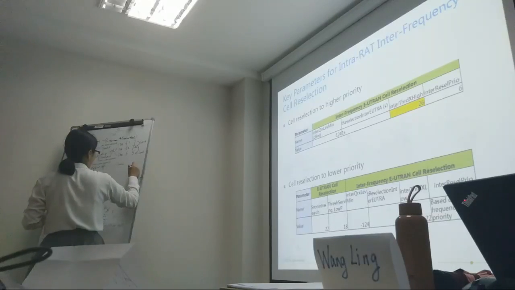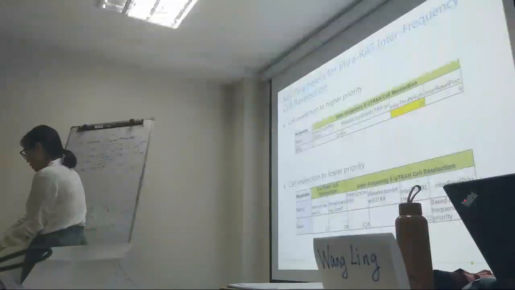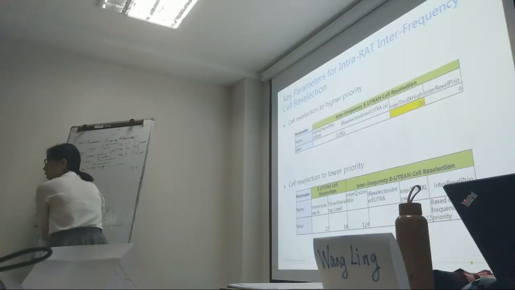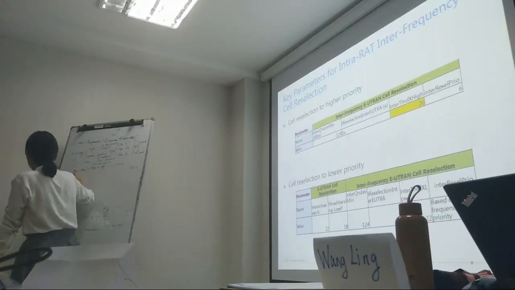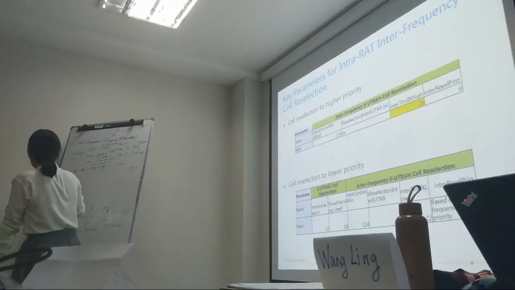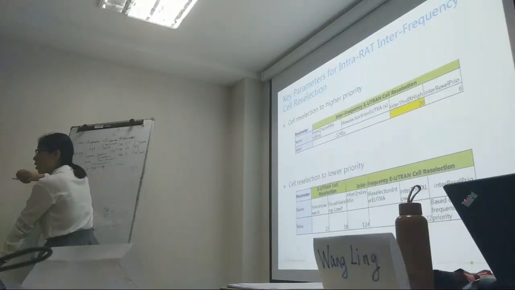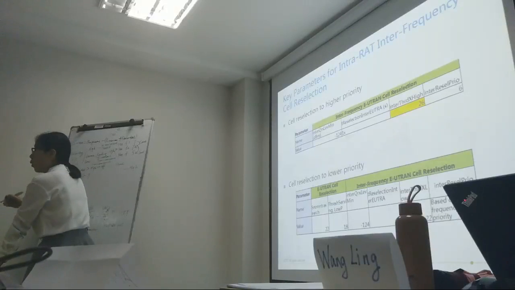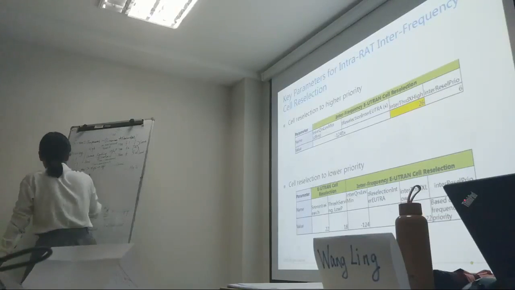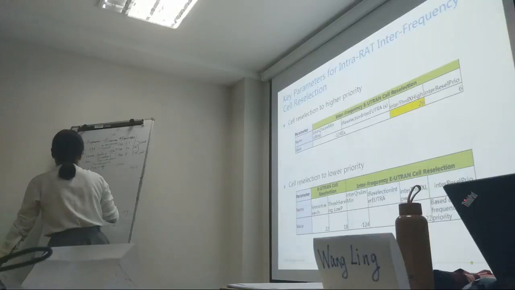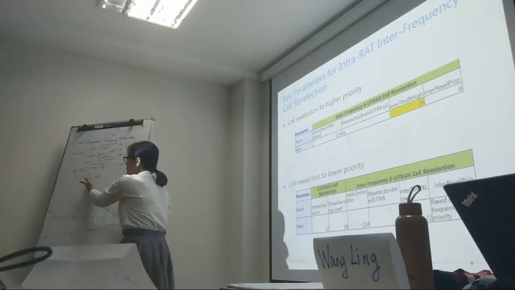For the high priority, if the neighbor cell, we use the same. We can change that value. We use the same. If the neighbor cell is greater than one threshold, we will let the UE go to it. So for this threshold, we use Thresh X high. X is for neighboring.